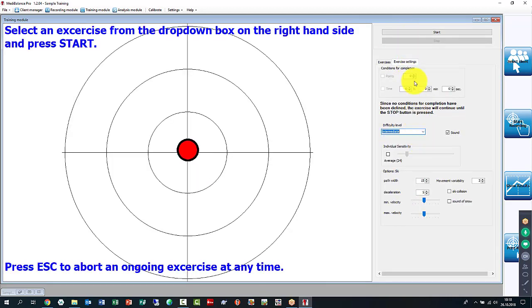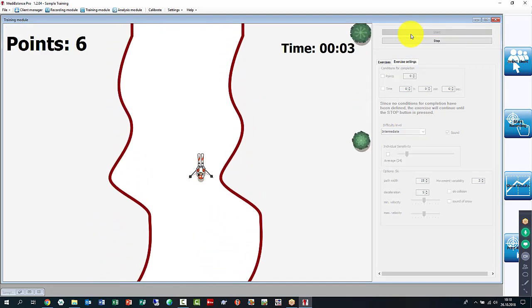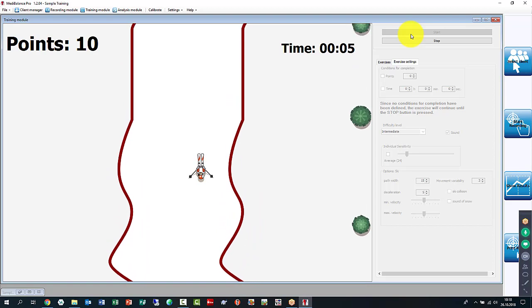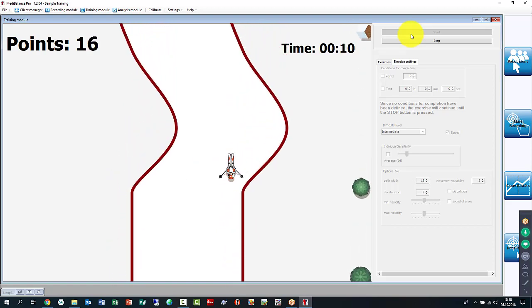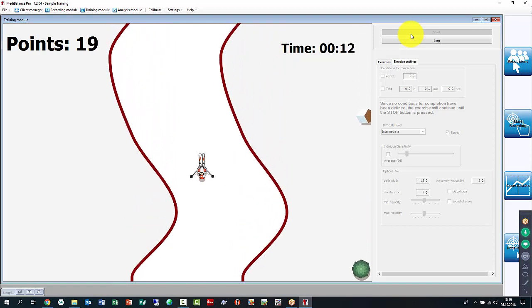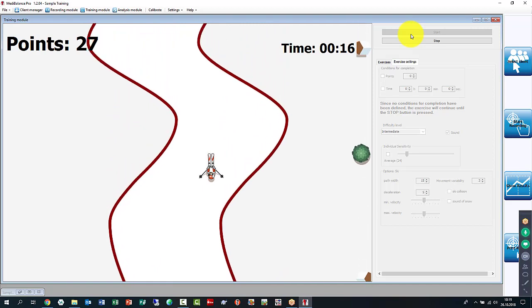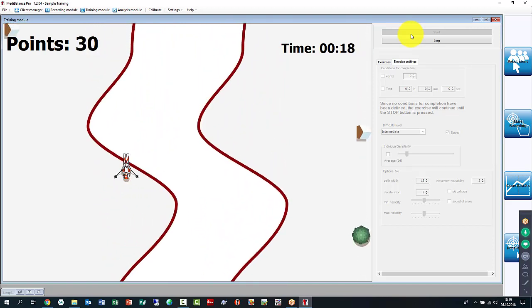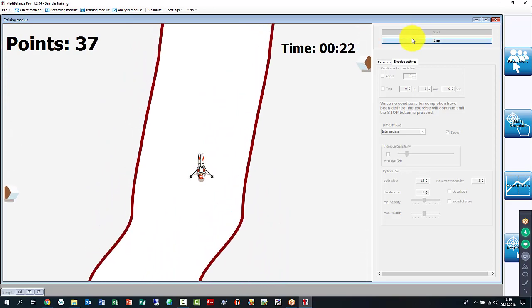That's not quite as hard, and of course there's user defined. Now this is again doable, but more of a challenge than the easy level. So you do have to shift your posture in order to complete the track, but not quite as badly as you needed to do that in the expert level. So it's quite doable with some effort.